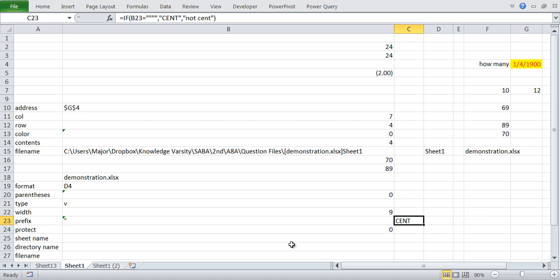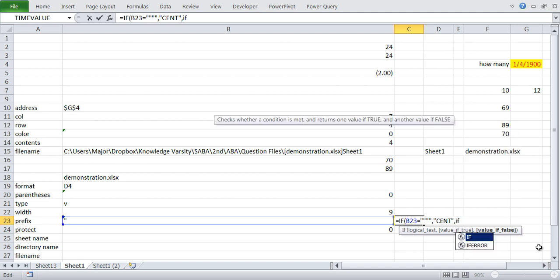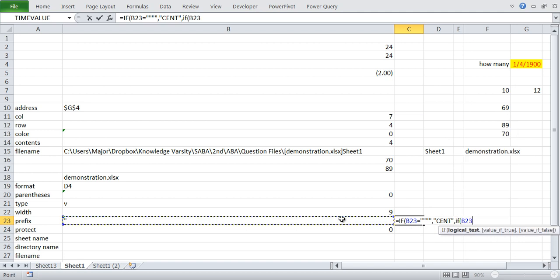Now let's say you are interested to know if this is center aligned. What if it is not center aligned? Then you want to put a nested if, if this is, let's say, single quote. So single quote we don't have to worry. Then you say it is left, else you say it is right aligned. Okay, then you have to say it is center aligned. There is an issue. This double quote means it is right aligned.